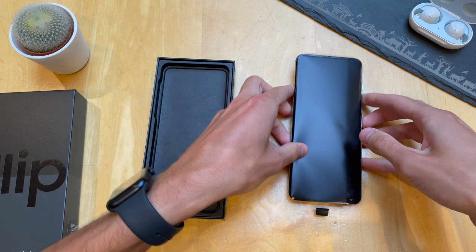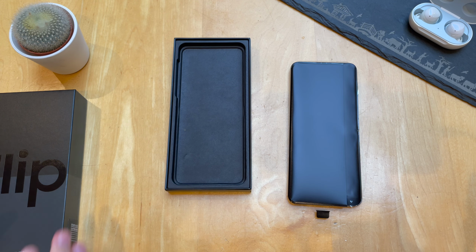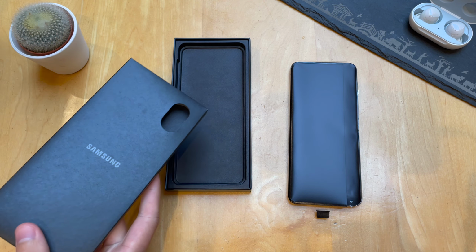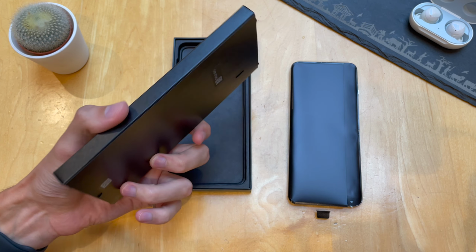Now this starts at £1,000 or $1,000. And for that, you get 128 gigs of storage along with 8 gigabytes of RAM. And you can step that up to 256 gigabytes or 512 of storage. And all of them come with 8 gigs of RAM.